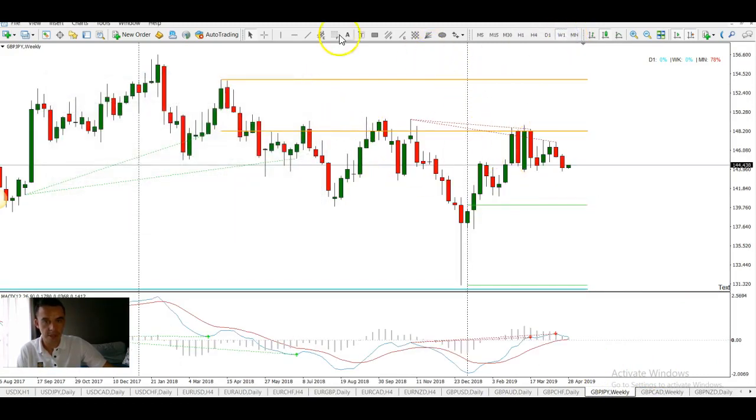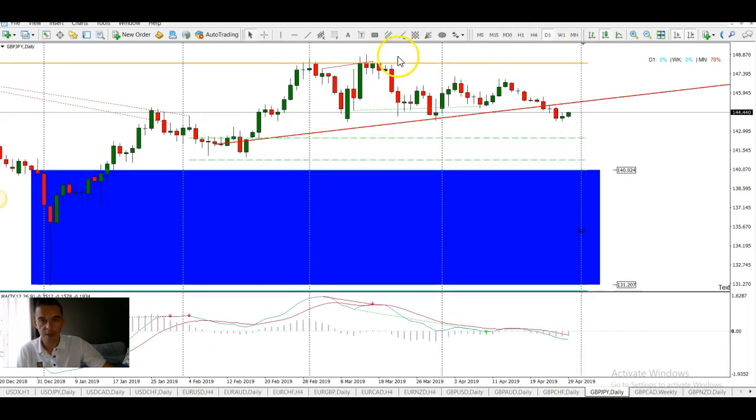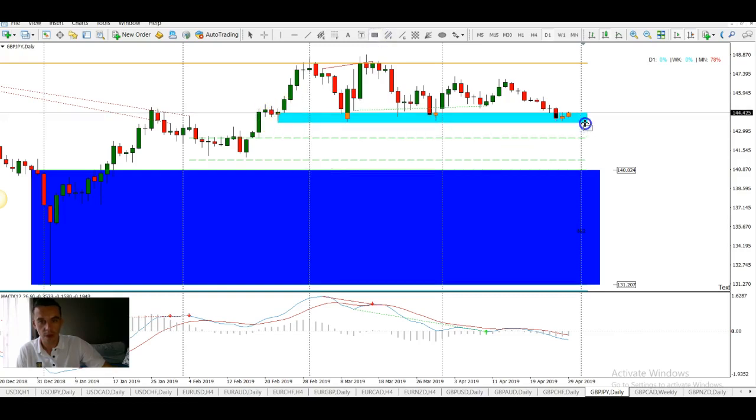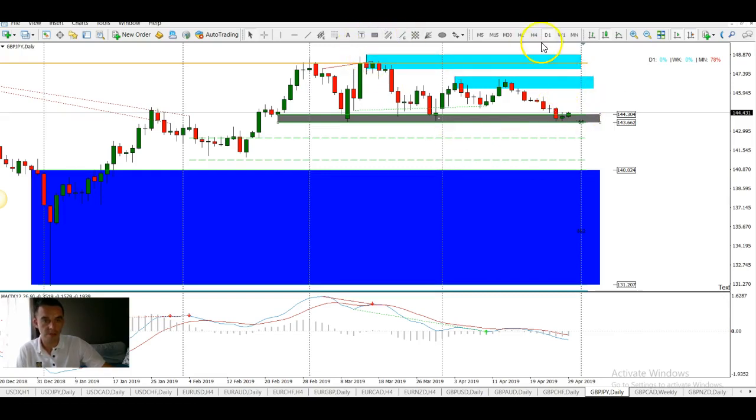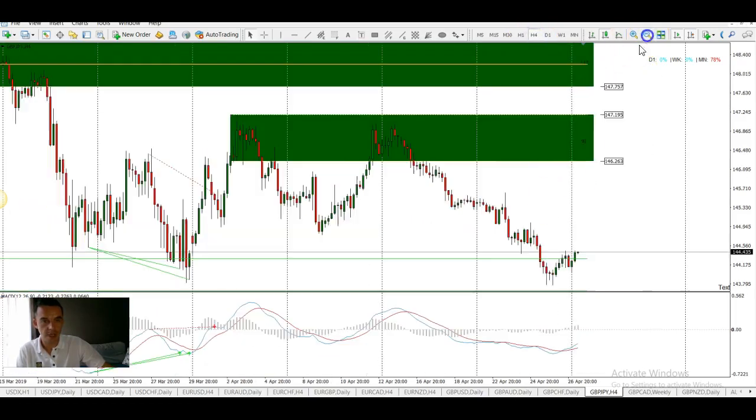yen. Okay, I'm still liking it to drop a little bit lower. Test this area here in the weekly. Daily. Okay, so we'll have this kind of trading range in the daily. See, let's test this 1, 2, 3, 4. It's just moving sideways between here and here now, and here. So good short-term buying opportunities in it. It's already happened last week on it.